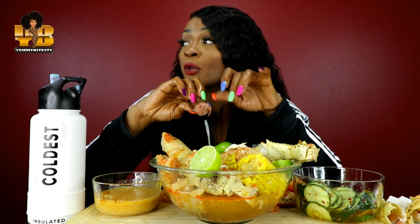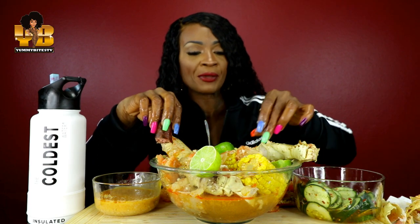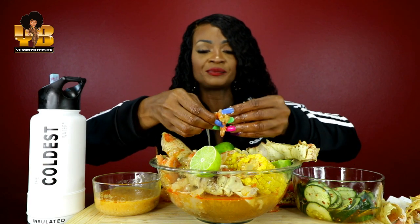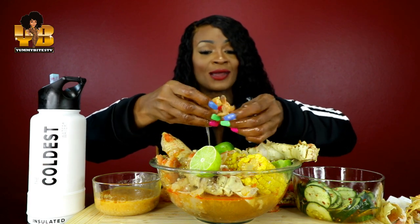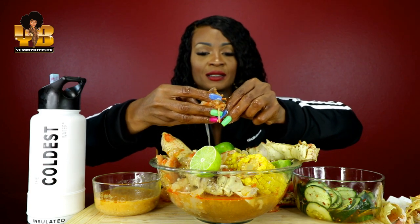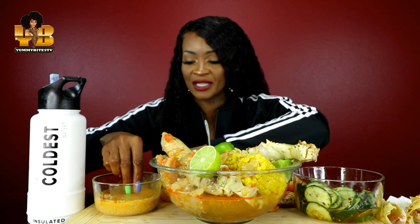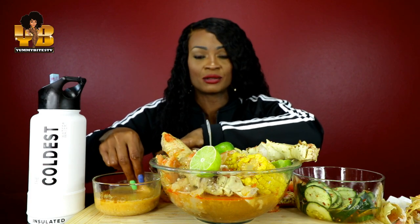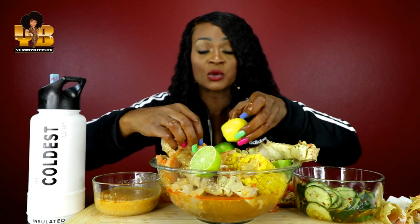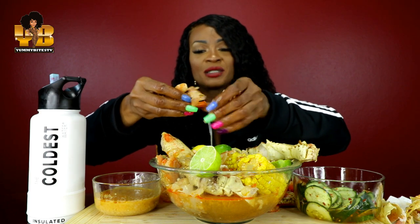Y'all, so we went dorm room shopping, and we got most everything, but we have quite a bit to go. When you really think about it, she's gonna need all kind of stuff. Oh my goodness, she's not gonna have a car yet. We're still looking for a car. I just don't think that we're gonna have her a car picked out before she goes to college. If we weren't going on this trip, we would have time. Well, a little bit more time.